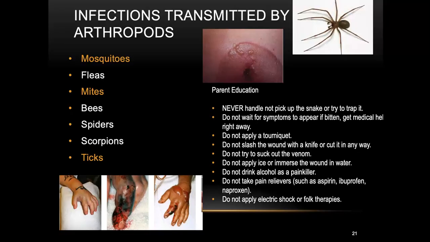But we know that arthropods, whether it's a mosquito, flea, spider, bee, scorpion, or ticks, all have some type of venom. They all have some type of saliva that can be injected into humans, and it can cause different things. These things are all kind of different. A mosquito is definitely different than a spider. Spiders have venoms. Mosquitoes have, I would call it venom, but I don't think they classify it as a venom. But they all have something that they inject into us, and that affects how we treat it.